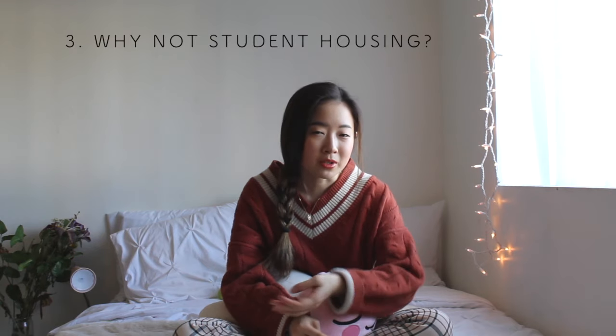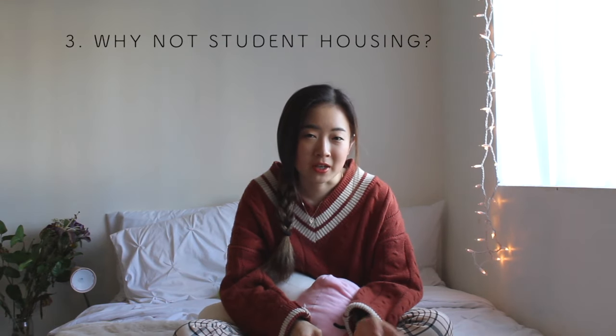Initially, I wasn't planning on doing more student housing, and I didn't really want to because I was graduating, I'm going to be an old, independent human being with a job. There was that pride in me that didn't want to go back to that life, that feeling of being on campus, which is really not like living here. It's definitely a lot more independent, but still being surrounded by students and having a lot of student activities and events.